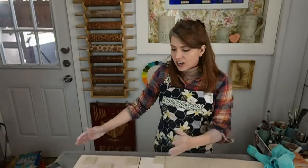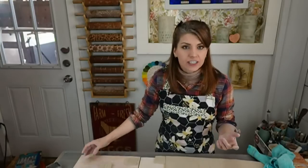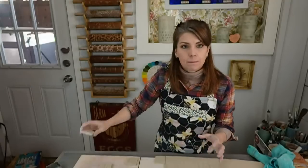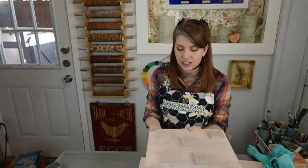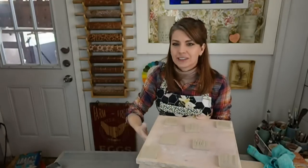If you want to underglaze when leather hard: take your tiles at leather hard stage, apply your underglaze, and once it's dried enough, put them face down again. If you're going to carve — apply underglaze, do your sgraffito carving, clean it up, then put it back face down. Don't leave it face up because as soon as you do, it's going to try to cup upwards. You're always fighting that, so keep it face down.